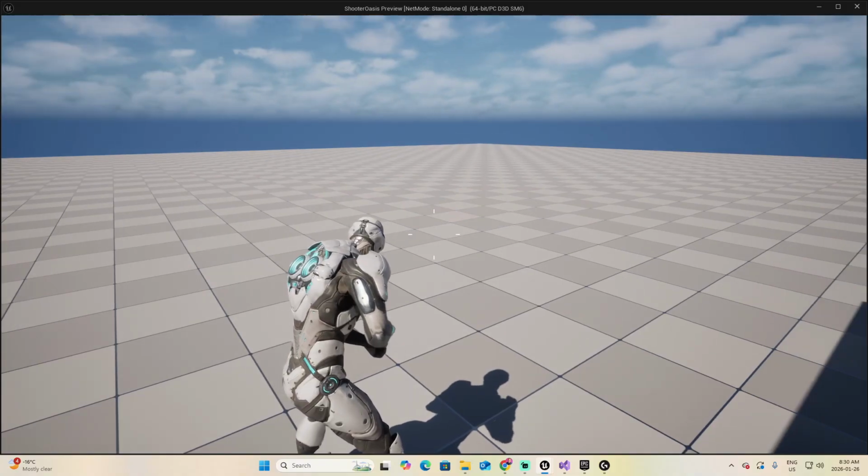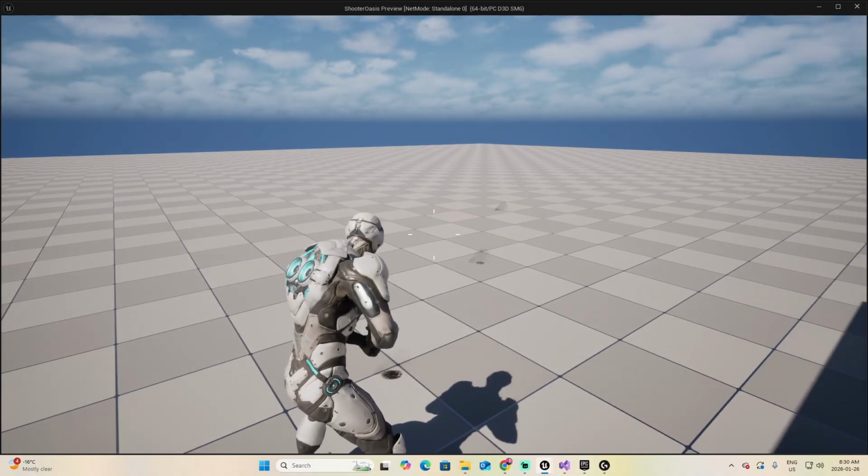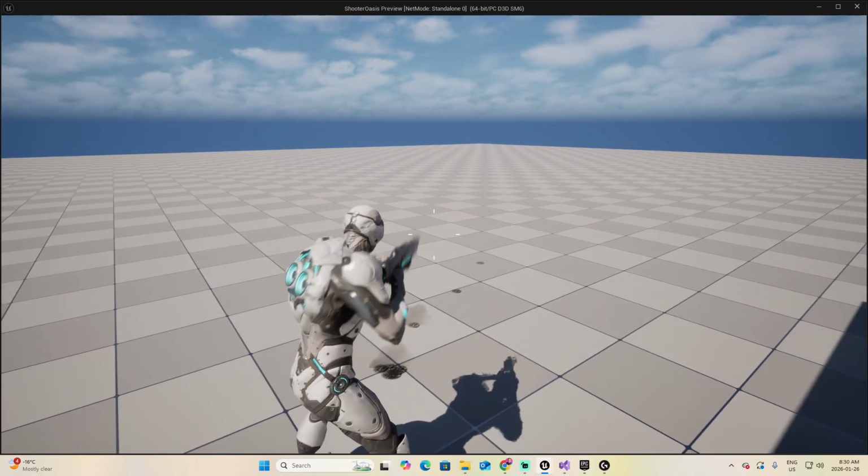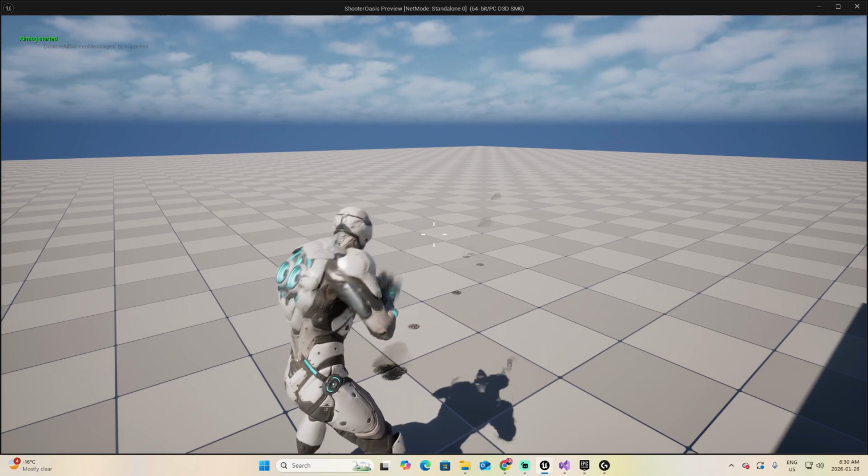In the previous video, we set up our crosshair. We made sure it was centered, animated, and responsive, so when we aim, everything looks and feels correct on the screen. But once we start shooting, a problem appears. Even though the crosshair is perfectly aligned, the bullet is not actually going in the direction we're aiming. It is one of those issues that immediately breaks the feeling of control in a shooter, and it is also one of the most common mistakes when building shooting systems in Unreal Engine. In this video, we are going to fix that problem.